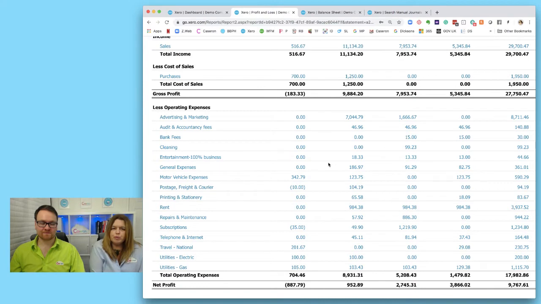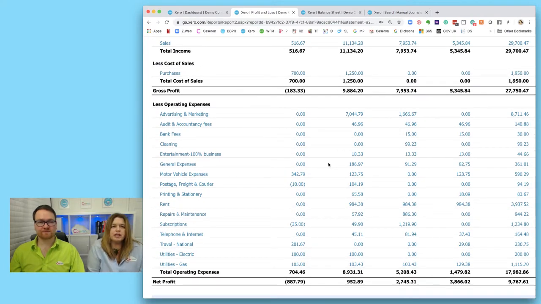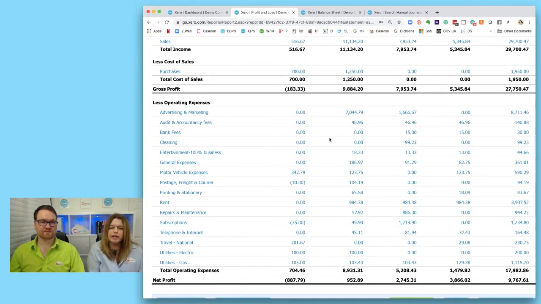Now, the reason that we like this, and it's something that's quite particular to us, is that we like to put all of our journals in and have all of our journals reversed into the month that we expect the cost to be in. So if, for example, say that £35 minus subscriptions was the reversal of a journal, it's in your face and it's telling you that you were expecting an invoice and it hasn't arrived. Same here, we've got postage, freight and courier. This could have been something that we'd accrued in the previous month and it's been reversed, but we still haven't had that cost coming in that month.